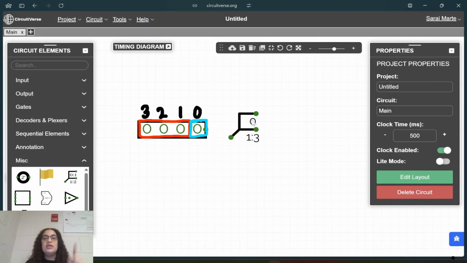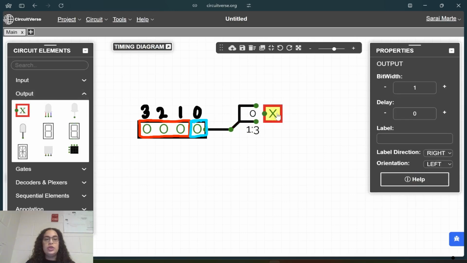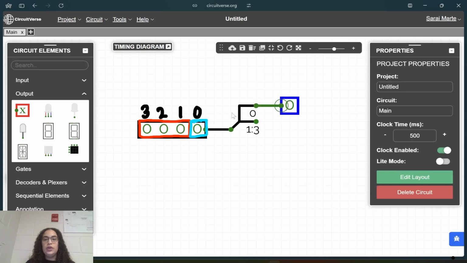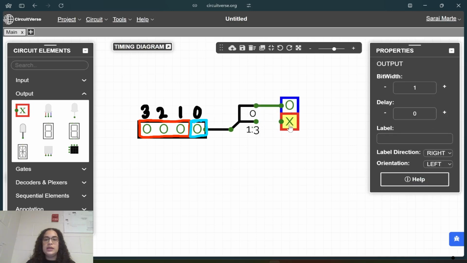You'll see here that the first bit is of index 0, just like in arrays. When you're programming, the first one is 0, and then the rest of them are 1, 2, and 3. So even though we have 4 bits, it's 0, 1, 2, and 3. You want to connect this here, and then grab an output. So you have 2 outputs, one over here, and grab another output box here and connect it.